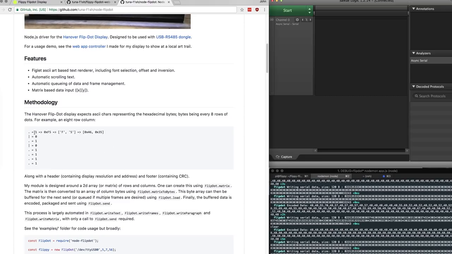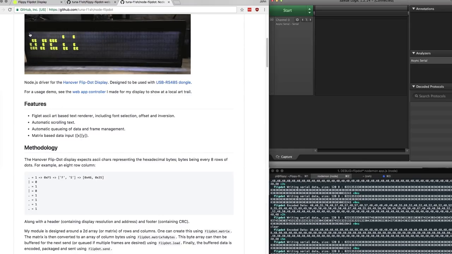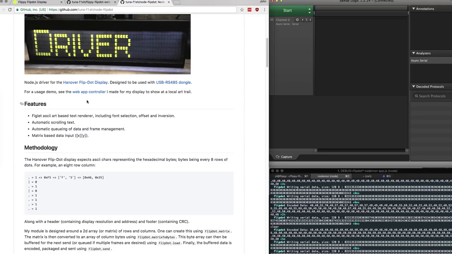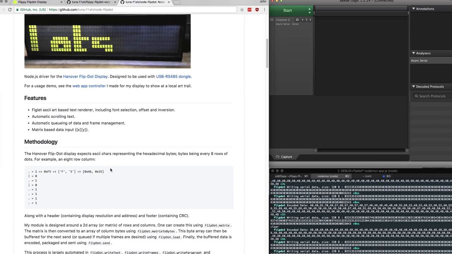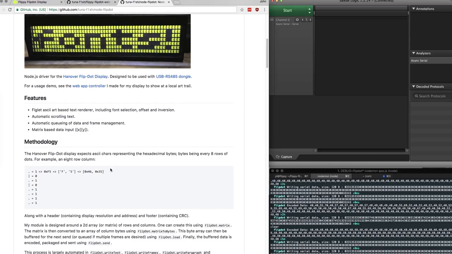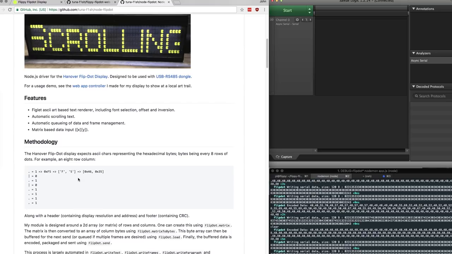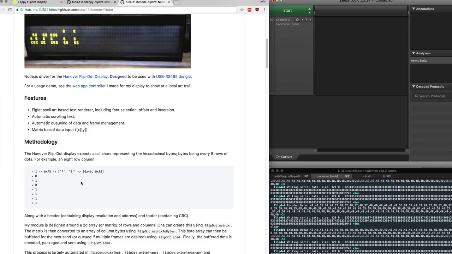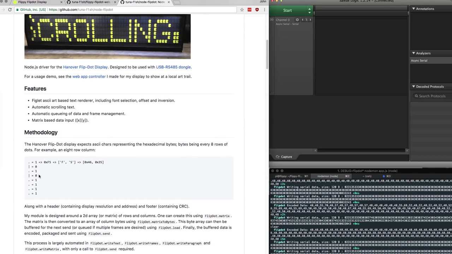So if you're turning one dot on, say in the top corner, it would be one, because you're sending these columns as bytes. Even though I've got seven dots, the last bit in the byte just isn't shown. You send a full byte, so you need 01 in hexadecimal, and you'd think you could just send that byte for that one column, but no, you have to send two ASCII characters to represent that byte. So you'd send the 0 character and the 1 character. Essentially 2 bytes for every 1 byte shown on the display, doubling your message, which is quite confusing when you're trying to develop and debug it.